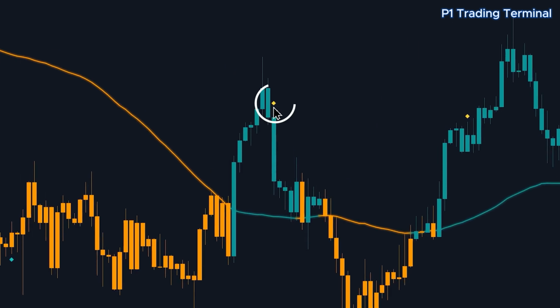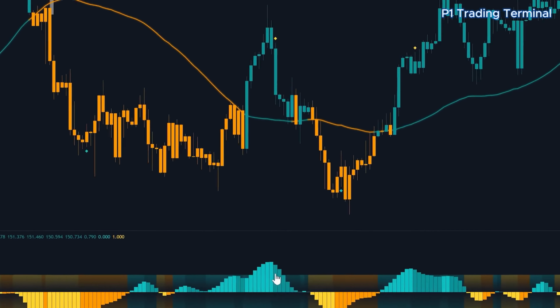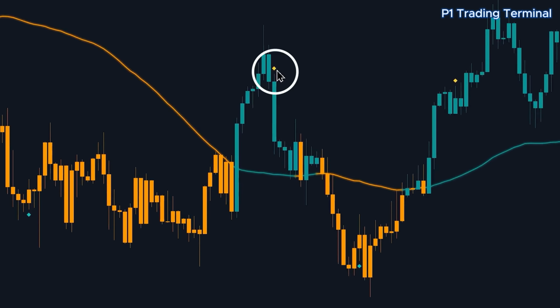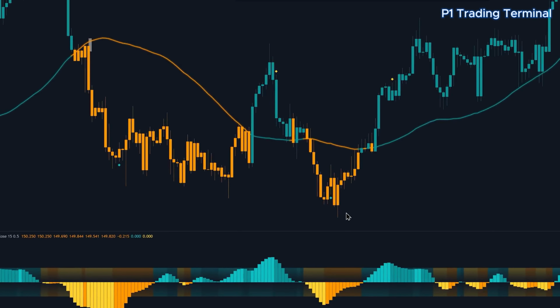The second way of trading with this indicator is to identify reversals in the market based on mean reversion signals, which are indicated by these diamond labels. As mentioned before, when the price overextends too far to the upside, the oscillator histogram is going to cross your predefined threshold, like it did here, and then as soon as that happens and the momentum of the market starts to decline, a yellow diamond label is going to be printed in indication that the price might reverse to the downside. So if you have other confluence factors, you would get ready to look for short positions.